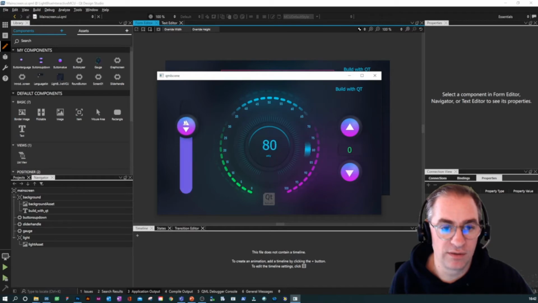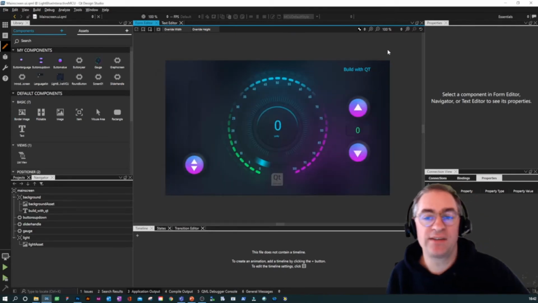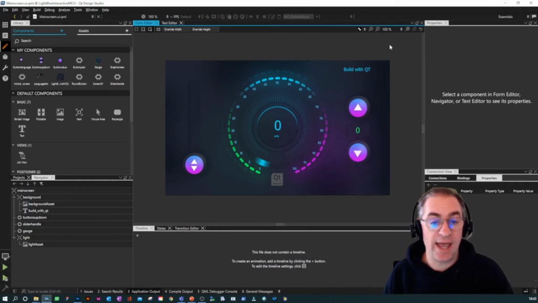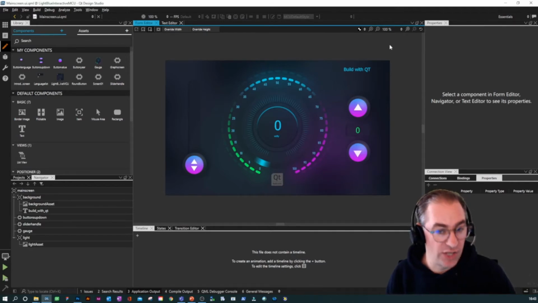If I move the handler of my slider, the value changes and the position of my needle changes. I think my part of the job is done, so I hand over to Cedric. Before that, of course, I'm going to push my project on Git for Cedric to continue to work on it.